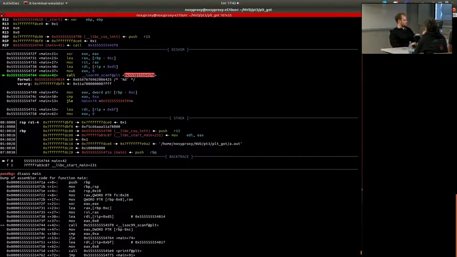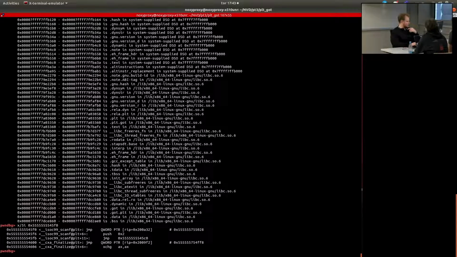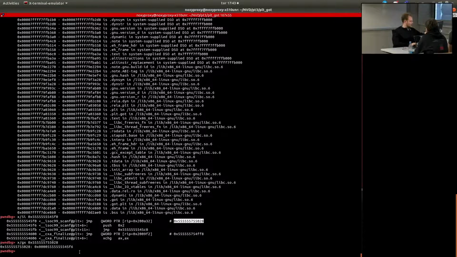And GDB already resolved the address. If we examine some instructions here, we see our unconditional jump, and GDB also already resolved the address that we are jumping to. And if we examine the pointer there, there's a pointer 45F6. It's here.